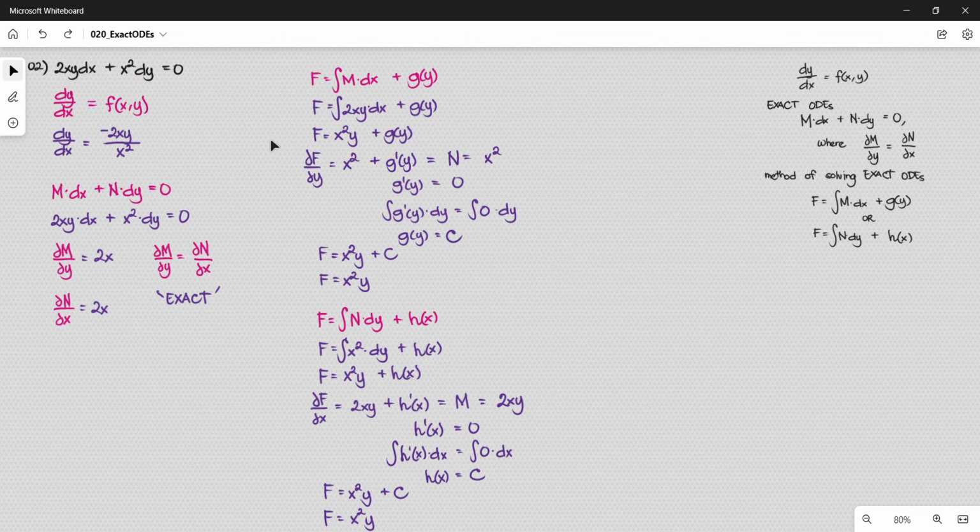So, yung summary is sinusundan lang natin talaga yung pattern na nakasulat sa upper right corner. So, tingnan natin kung masusundan ba to, kung exact ba siya. So, dapat masulat natin sa ganitong form and mag-true itong condition na to. Kapag nasulat natin sa ganyang form and nag-true yung condition, exact siya, so kaya natin i-solve gamit itong pattern na to. Yan, tama.